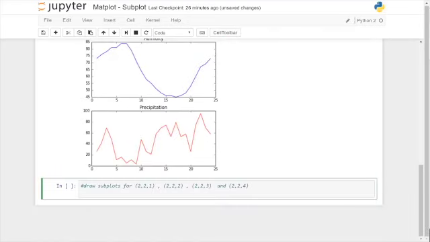Finally, let's draw four subplots for 2, 2, 1; 2, 2, 2; 2, 2, 3; and 2, 2, 4 that will display in a given frame.